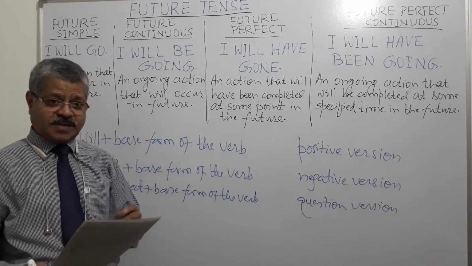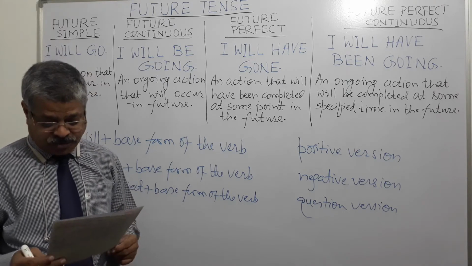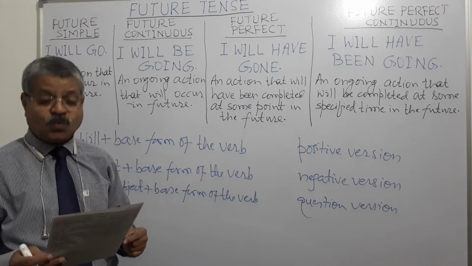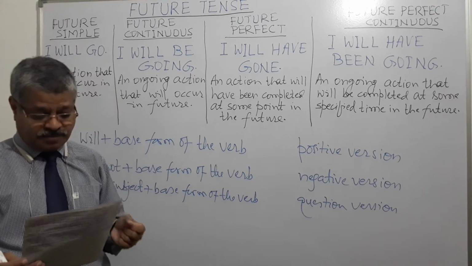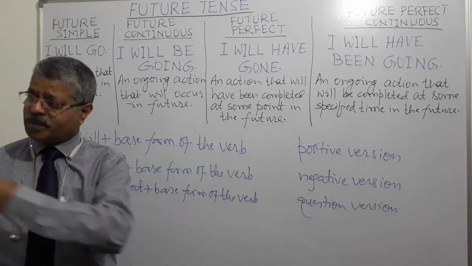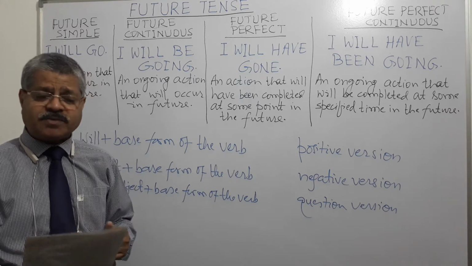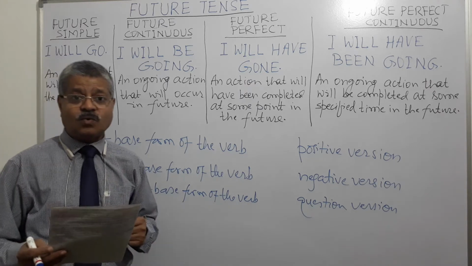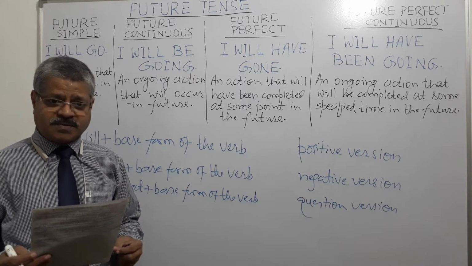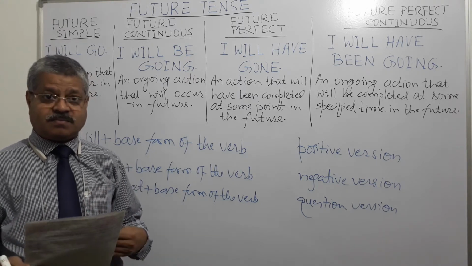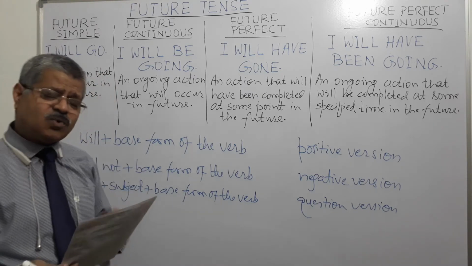Then shall is used mostly in questions. Shall I do this thing? Shall I do that thing? Mostly in asking questions. We use shall I, shall we to ask somebody's opinion, suggestion. And how do we do that? First sentence, shall I open the window? It means I am asking, do you want me to open the window? I am asking the opinion. Where shall we go today evening? It means I am asking some suggestion. By using shall, I am asking the opinion, suggestion.